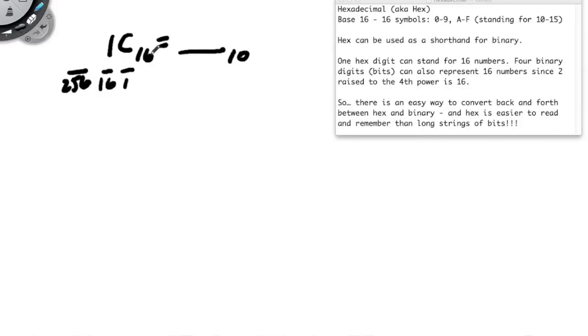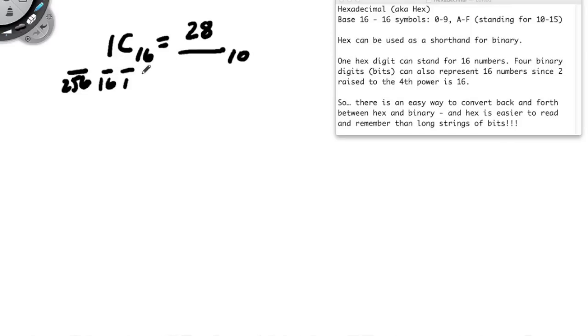So here we have a 1 in the 16's place, so that's 16. And C, as we said before, is a valid hexadecimal digit. It stands for 12, since A is 10 and B is 11. So 1 times 16 is 16, and 12 times 1 is 12. So 16 and 12 is 28. So in hexadecimal, the digits stand for numbers in base 16.